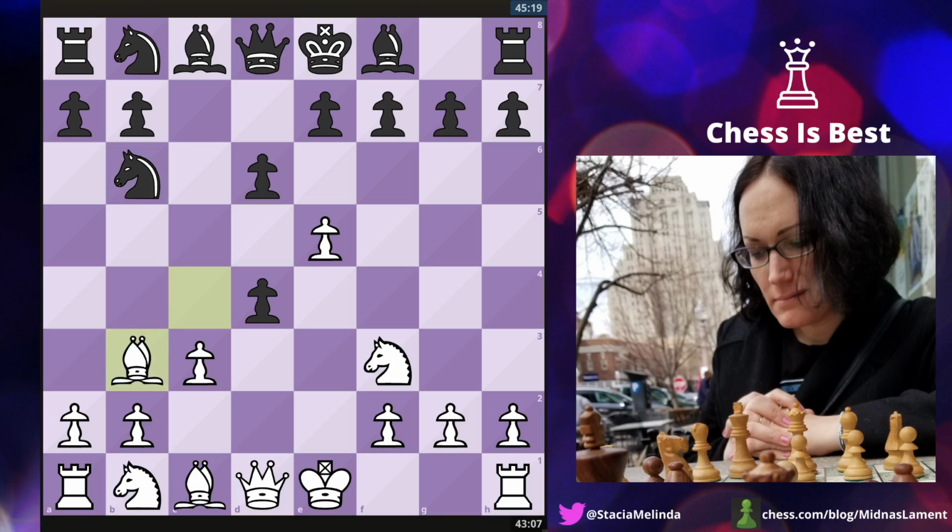And I think this position is pretty much equal. Not even sure if white has an edge. Kind of don't think so. So okay, knight to c6.